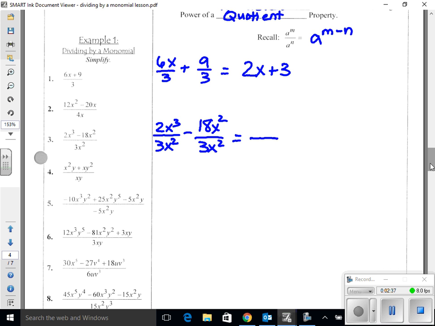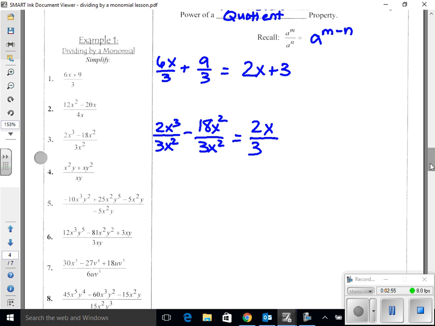Taking the first fraction, or the first division problem, 2 divided by 3 doesn't happen, so in our answer, we're still going to have 2 over 3. And then now we need to look at our exponents with our variables. They both have the same base, so now we want to subtract 3 minus 2. Since the larger number is up top, that extra x is going to stay up top. So 2x over 3 is your term for that first part.